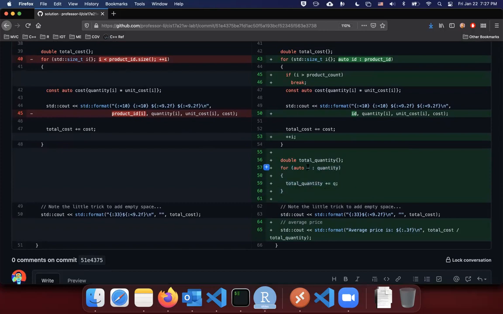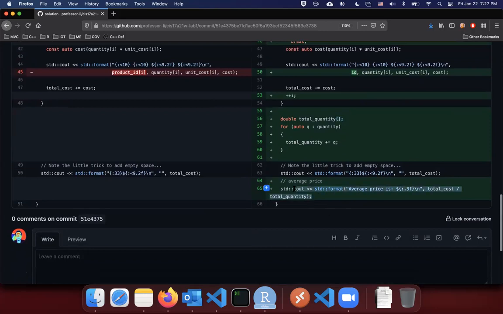So then we essentially just accumulate, right, all the values, with the total quantity initialized to 0, okay? This is using the default initialization here. And then you get the total quantity. You add all of them together, so this is the sum of them. And then here you go, that's your average price.